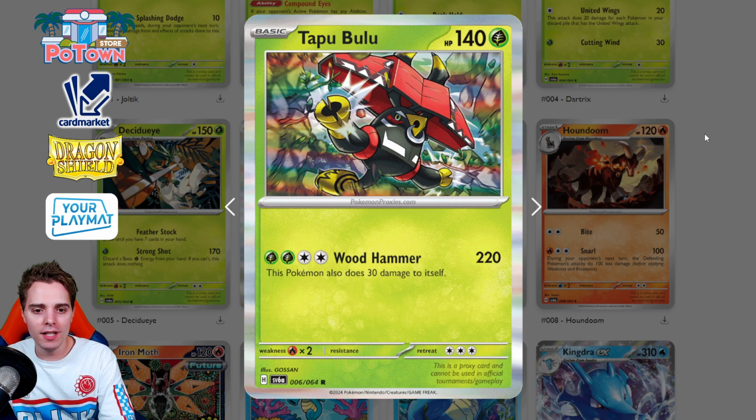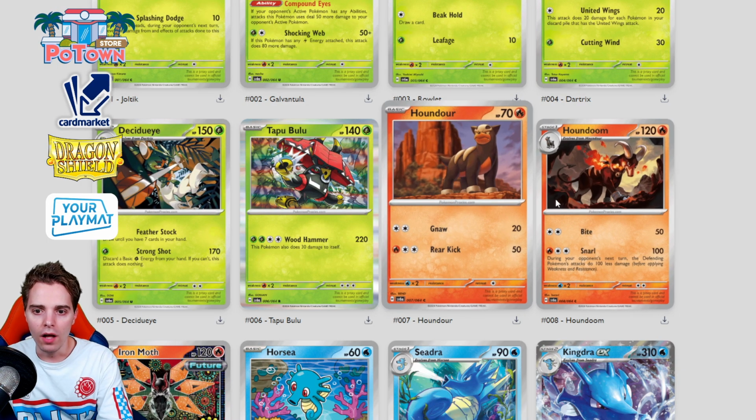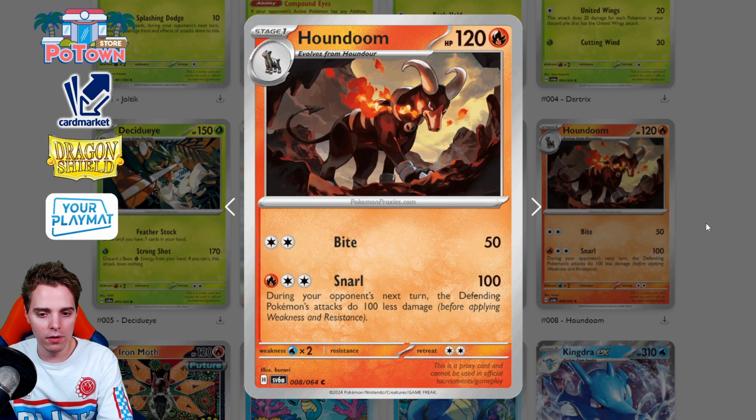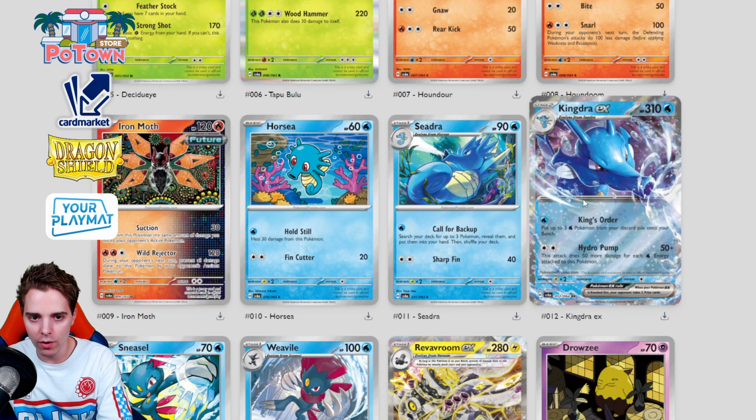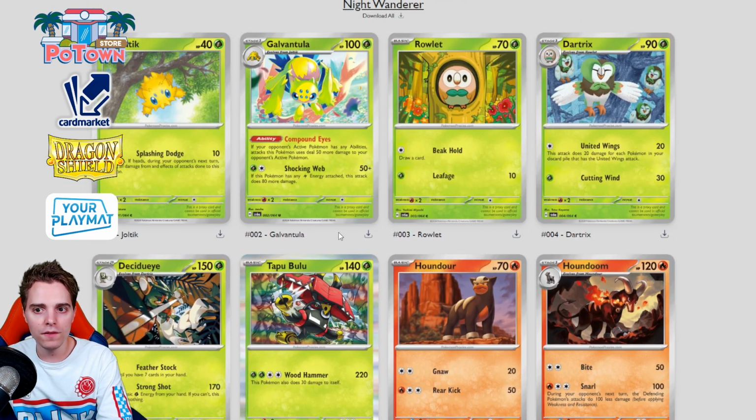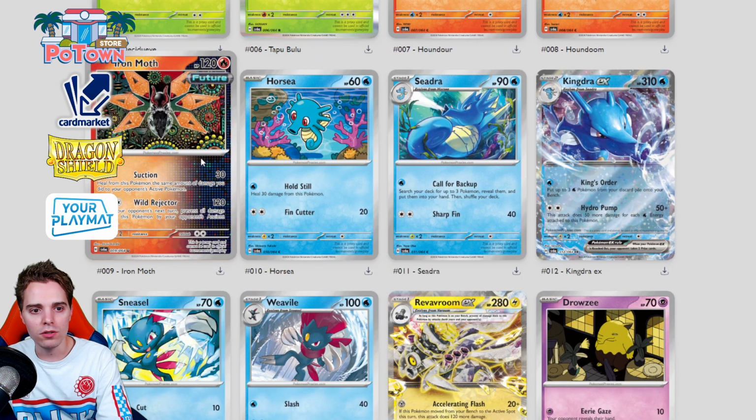Slapping 220 damage, but now how do you actually power this one up? That's the main question. Also, 140 seems to be the number for big basic non-EX Pokemon, so there's that. Houndour and Houndoom, just a couple of bulk Pokemon. There's a lot of bulk in here, by the way, so even if you take a look at all of these, Dartrix is the only worth noting thing right there.